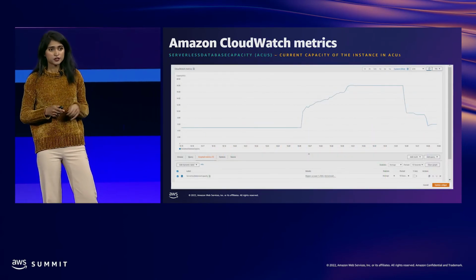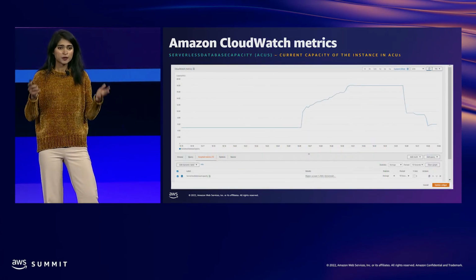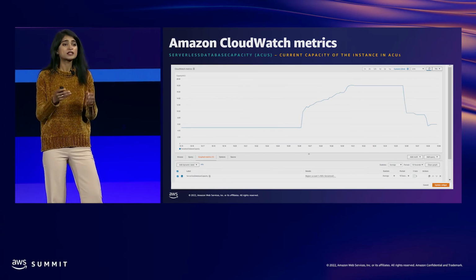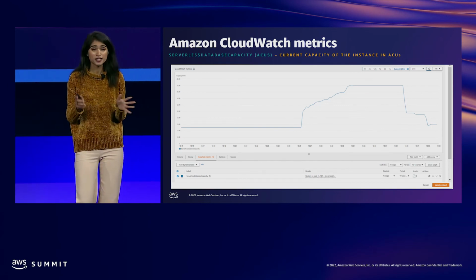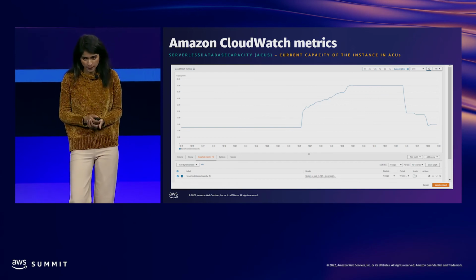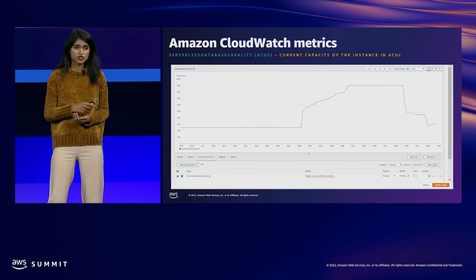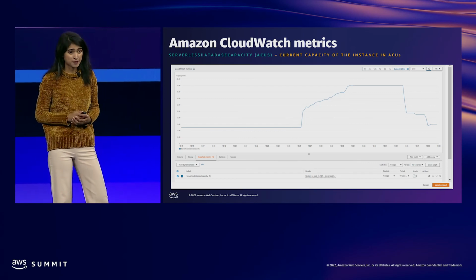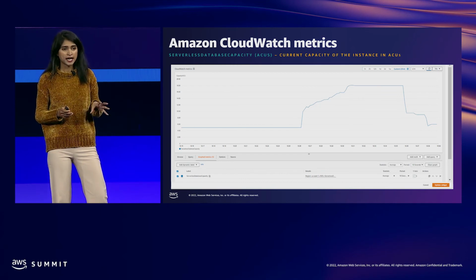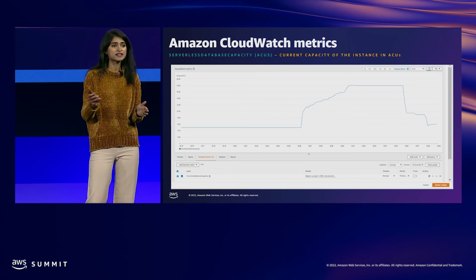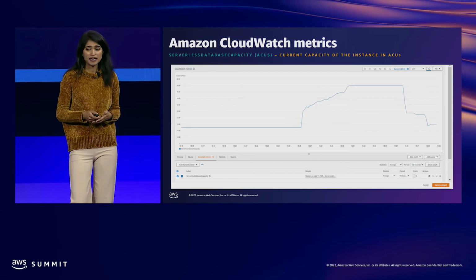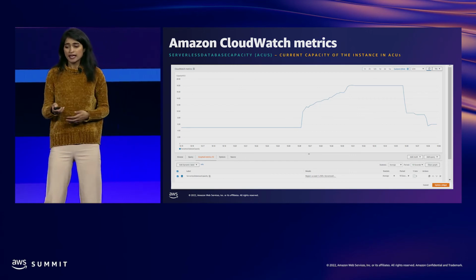Talking about monitoring, you saw Chirag's demo. He was showing you CloudWatch. Within CloudWatch, he was using some metrics to help you understand what exactly is happening inside the database. This is not a black box. We want to show you what is happening, and then you can also see why certain things are happening. One of the metrics that Chirag was using was the serverless database capacity. This is your current database capacity. At cluster creation time, you specify just the min and the max, and when we're scaling, that is your current database capacity. So you can look at that database capacity by looking at this CloudWatch metric in ACUs.